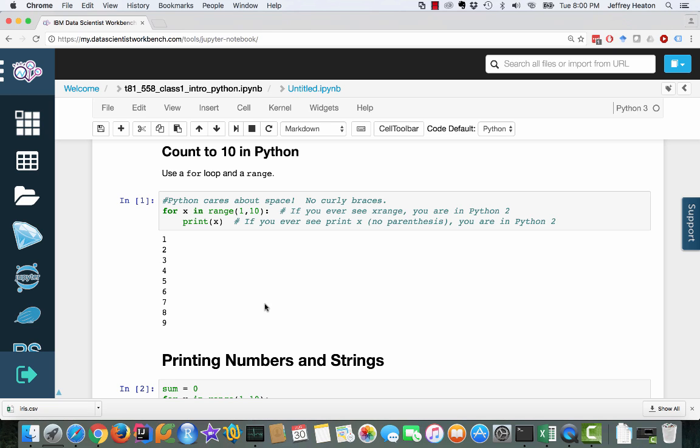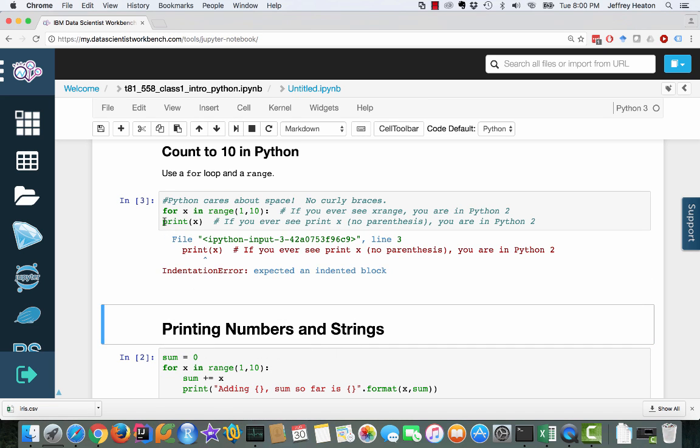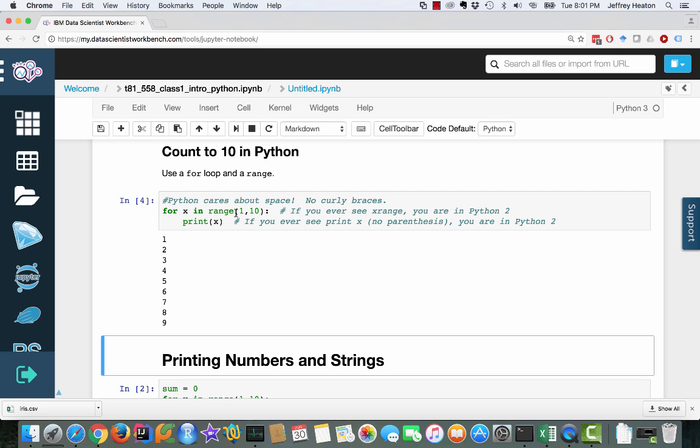That colon is almost like an open curly brace, it means the block is starting. If I were to move that print back to here, it wouldn't run because that loop would not have anything indented under it. Those indentations are how you define your blocks of code. And even the data scientist workbench very much does that.